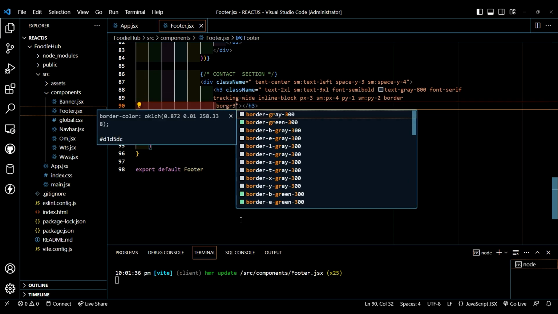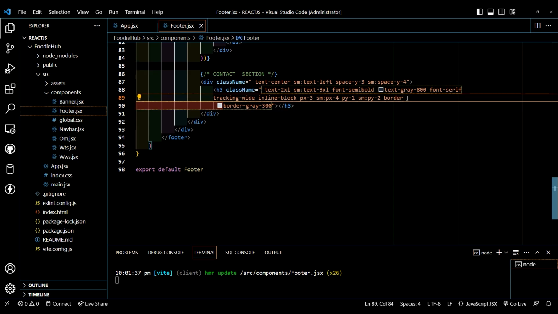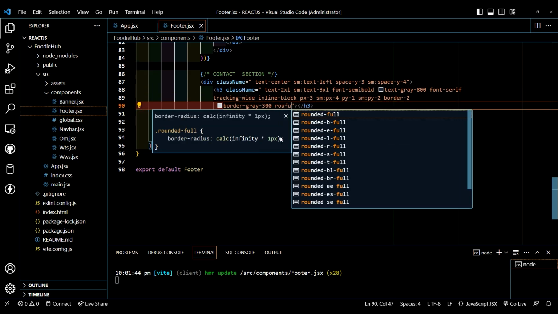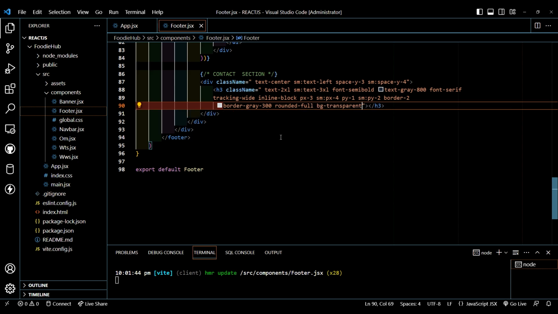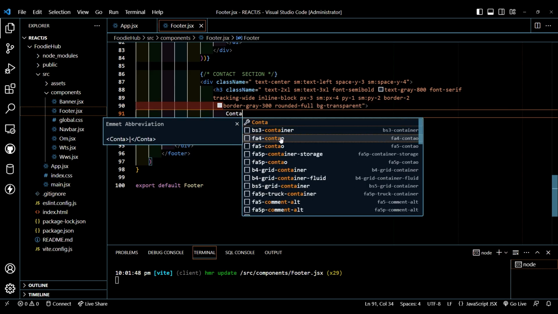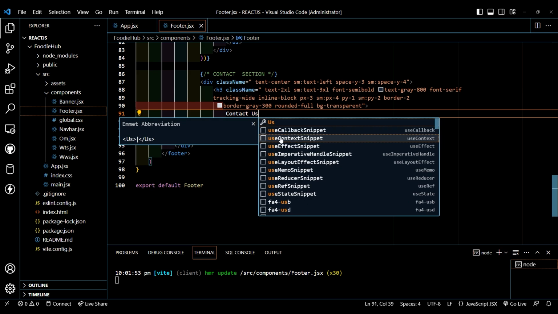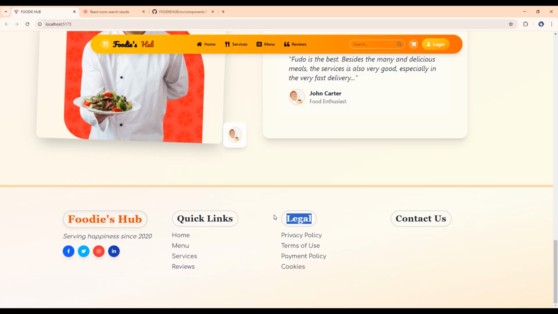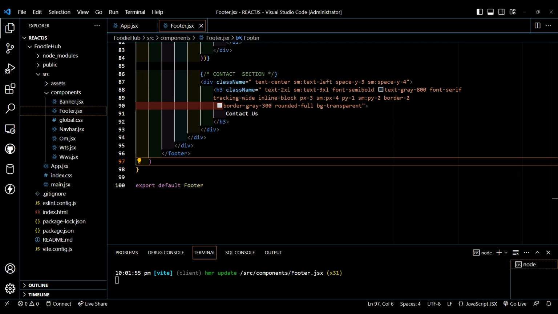Border 2, border gray 300, then rounded full, BG transparent, and let's type Contact Us. Now as you can see, it's present here.